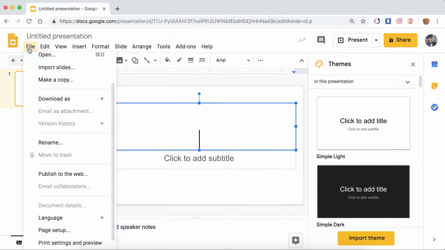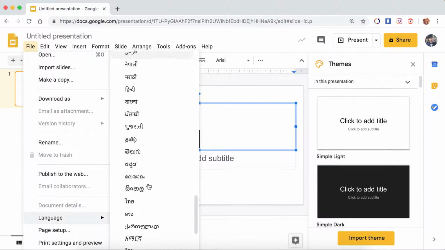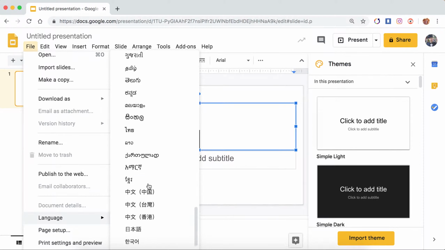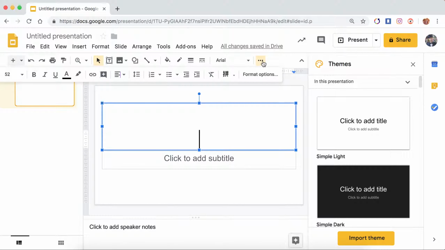Anyway, so we go into File, we're going to Language, we go to the very end, and scroll to the very end. So once you scroll down, you'll notice that there's 3 Chinese options. So one says 中文, 中国, so you need to go to Chinese, China, click it, and you'll notice that not much has changed here. However, if you go to the dot dot dot, you notice that this pinyin character is here. You're gonna click it, and a wizard will come up.